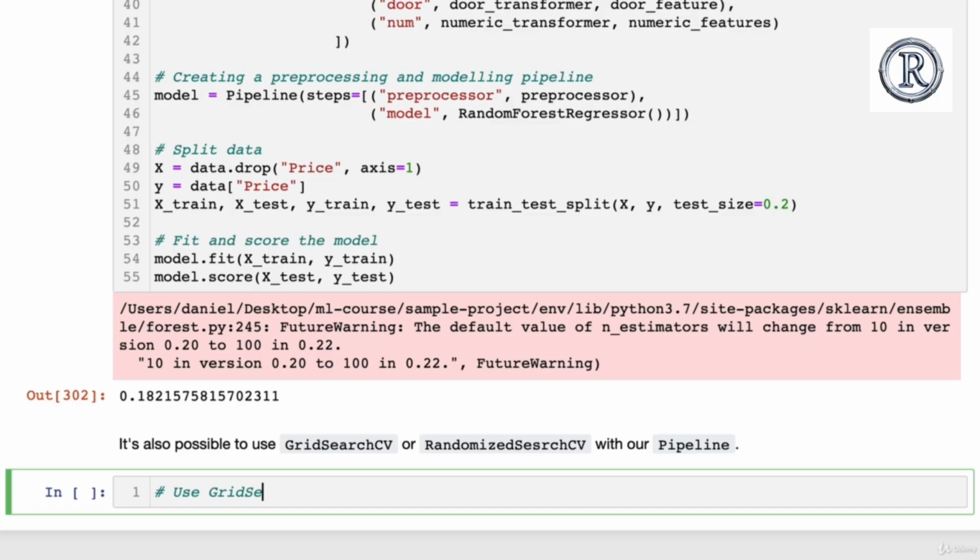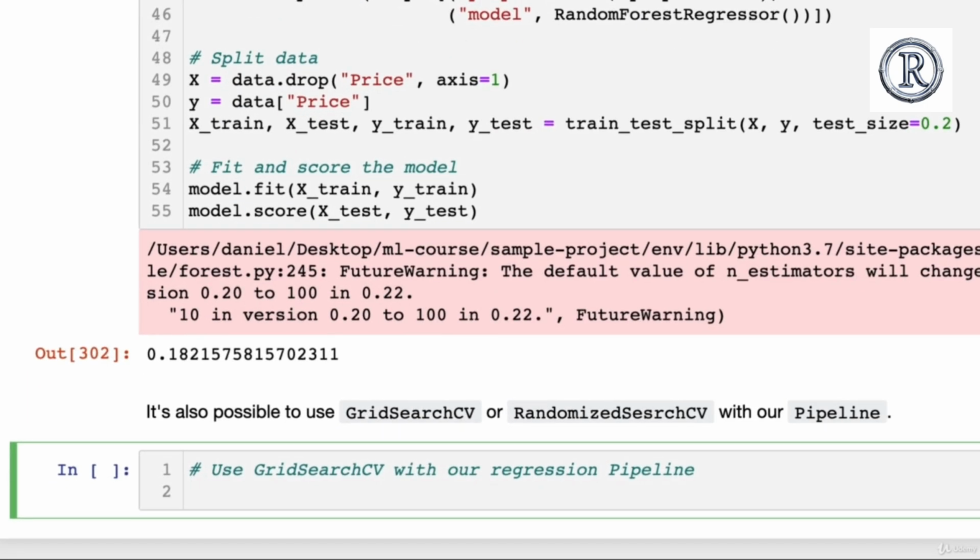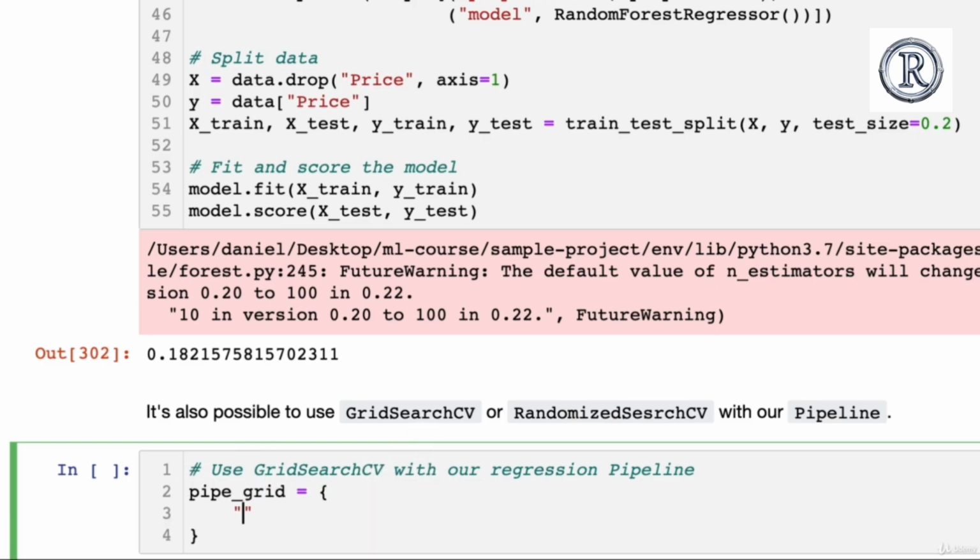So let's type it in here. Use grid search CV with our regression pipeline. So the first thing is we create a grid. So pipe grid. This is going to be the grid of hyperparameters our grid search CV is going to search over. Now the main difference here comes in how you set up the keys of your hyperparameter dictionary.